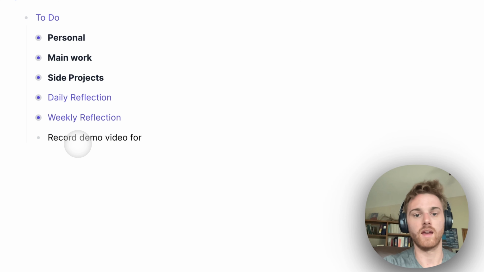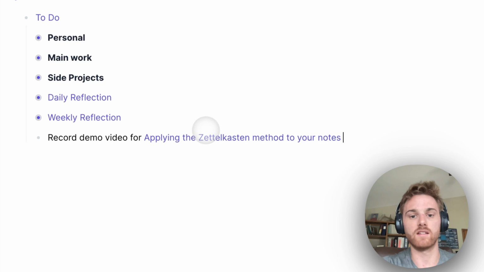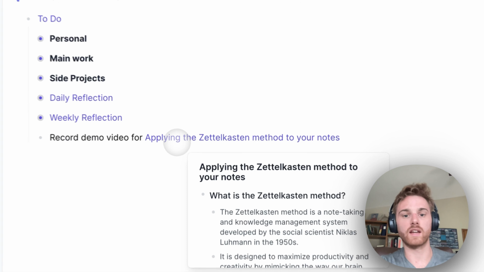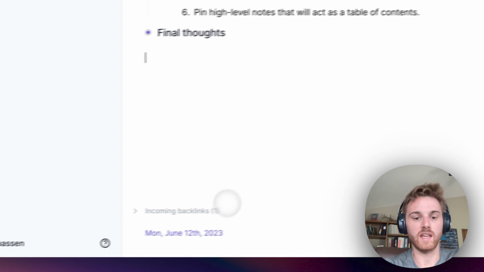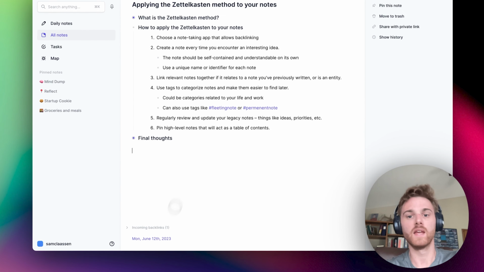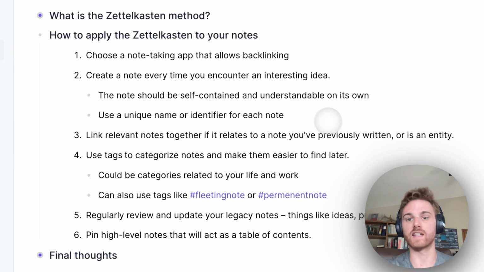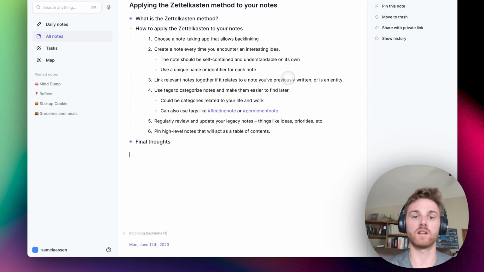And then I can just link to the new note. So I can just type in Zettelkasten, and now it's linked. And that means when I go into this note here on the bottom, I can see that I have linked to it on my daily note from Monday, June 12th. And that's how the networking happens automatically. We no longer need to connect things through note cards and handwriting. It happens for us automatically. So again, general rule of thumb, backlink all entities. And if you do that, then you don't really have to stress too much about linking relevant things together because they'll happen quite naturally.